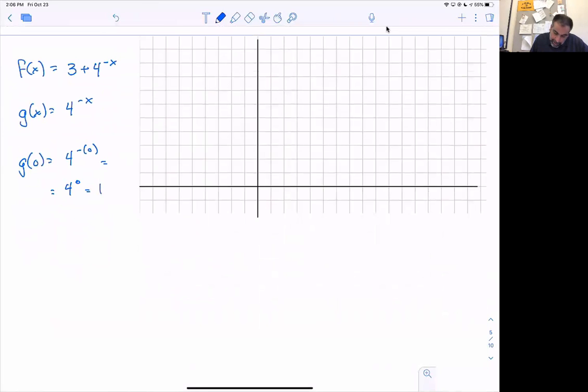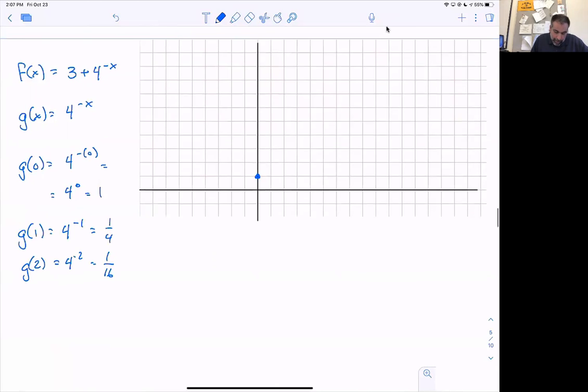Okay, so we're still ending up in the exact same place. We're ending up right there with a value of 1 and 0. Now, what's happening is all the positive inputs are going to be forced to act like negatives because of that negative right there. So when I do g of 1, I'm really doing 4 to the negative 1, which is 1/4. When I do g of 2, I'm getting 4 to the negative 2, which is 1/16. Likewise, when I go to the negative exponents and I do g of negative 1, it's 4 to the negative 1. Well, that's 4 to the first. G of negative 2 ends up being 4 to the negative 2. That's 4 squared. That's 16.